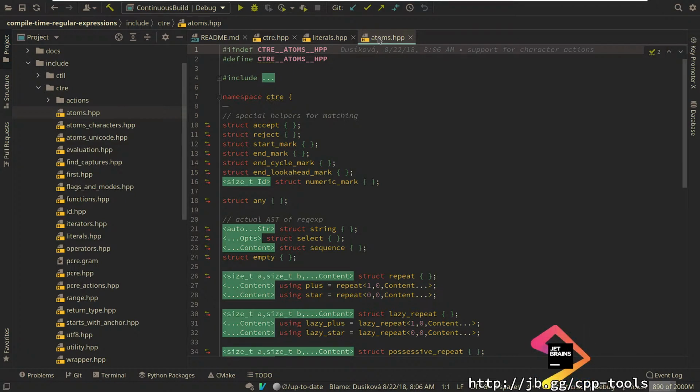What is .hpp extension? That is a C++ header. I strongly recommend using HPP instead of .h when you're using C++ because C++ is not C. If you have a .h file, there's some sort of implication here that you could include that in your C project. And if you have a bunch of C++ stuff in it, you can't.